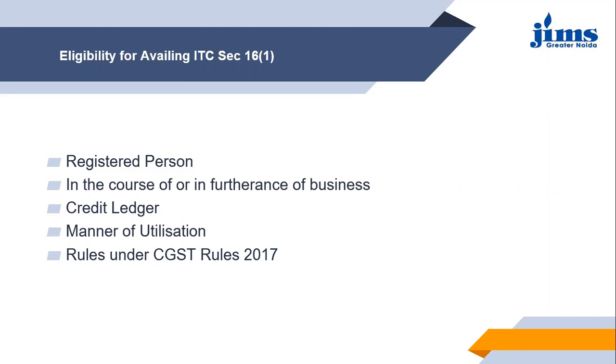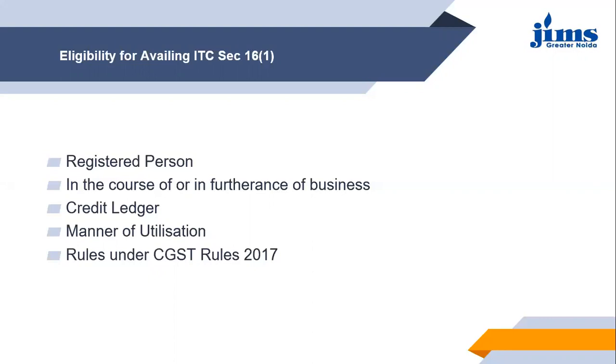So whatever is the category of tax you have credit of, you can utilize that credit accordingly, as per the manner specified by the GST Act. That utilization is clearly given there, in which way you need to utilize that credit, and that is the only way you can utilize your credit of different categories of GST that you have already claimed.